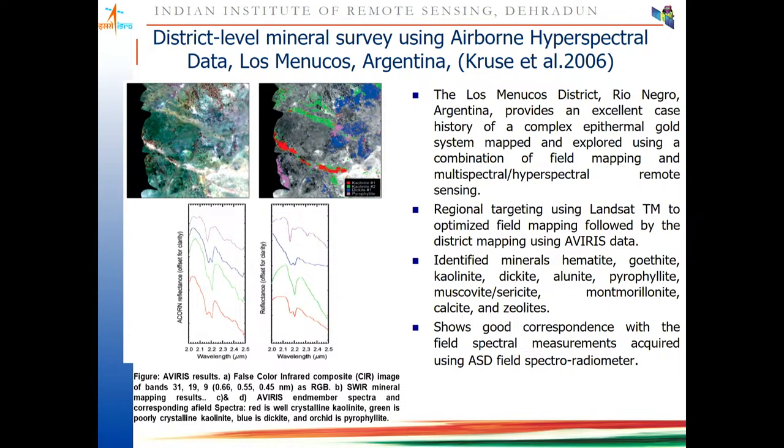Now it shows a very good correspondence, and as the previous slide says, it is showing very good correlation between the field measurement we observed in the field, the image spectra, and the geochemical or chemical analysis they did in the lab. Now we can have a look at the spectrum present over here. They have used two different techniques to convert the data into reflectance. This is Econ. Using Econ, these were the basic spectra observed, and using the different techniques we were finally able to see both the reflectance measurement and the differences between these 3-4 classes very nicely: well crystalline kaolinite, poorly crystalline kaolinite, dickite and pyrophyllite.